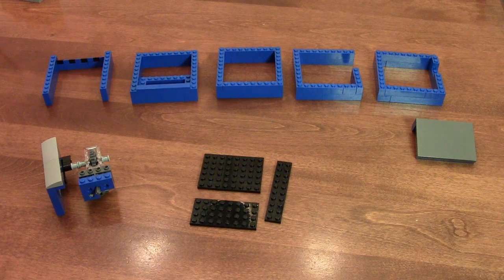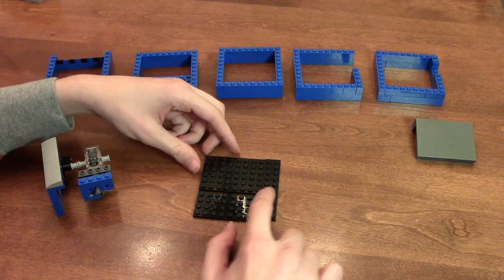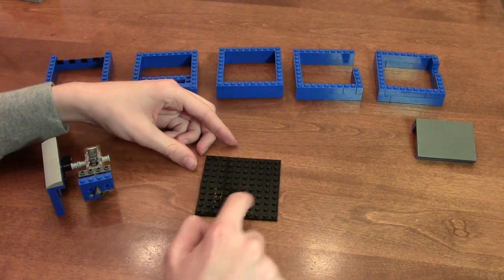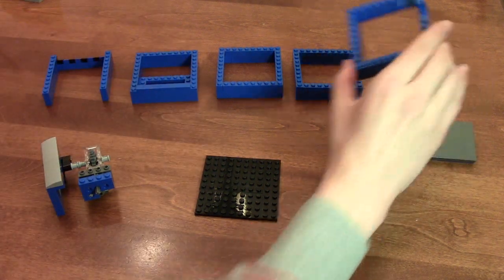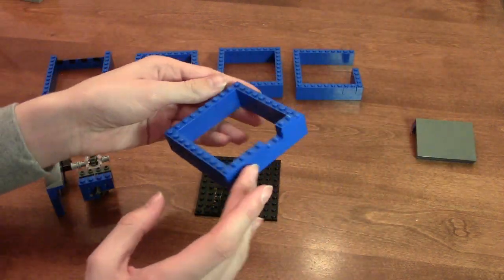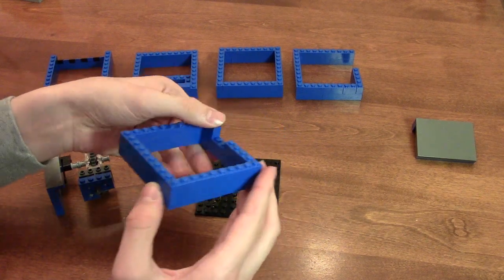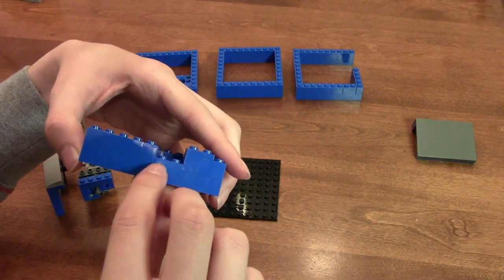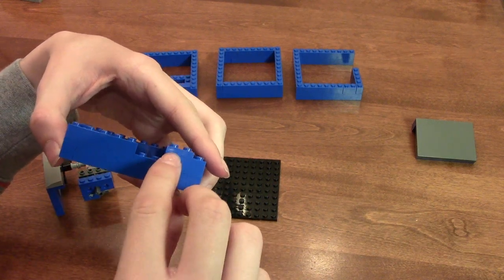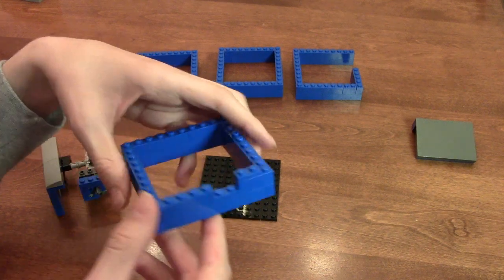We're going to start by building the 10 by 10 by 10 frame of the module. So we'll take our plates, put them together. This is a 6 by 8 plate, a 4 by 8 plate, and a 2 by 10 plate. And we're going to attach our first layer of the module to it. Do note the pieces over here. There must be one 1 by 2 plate here and one 1 by 2 plate here to accommodate the gearbox.